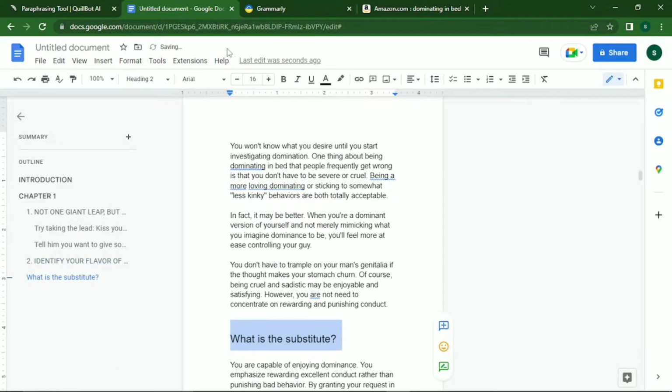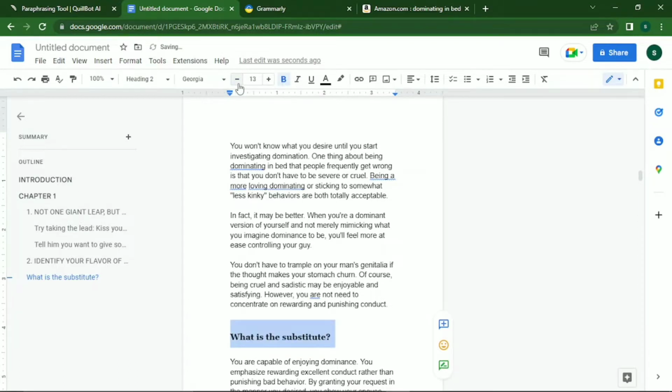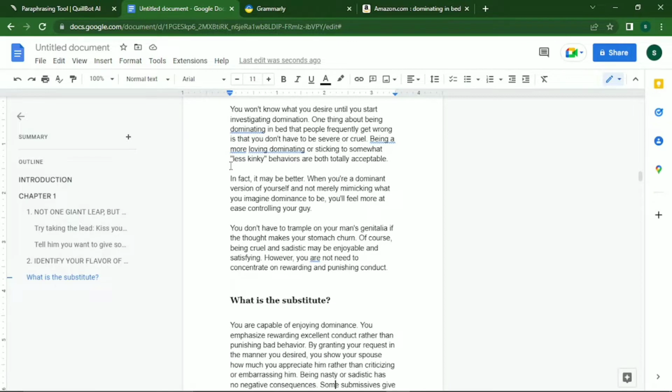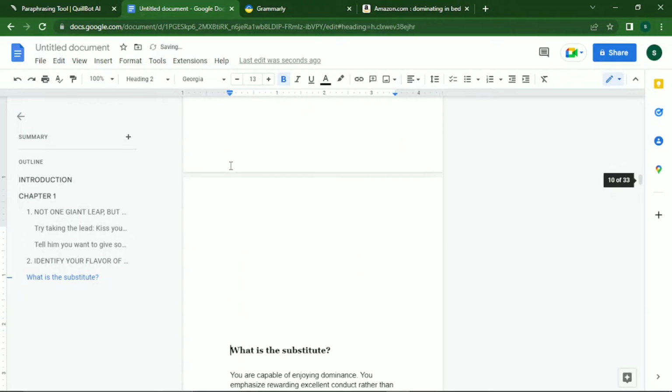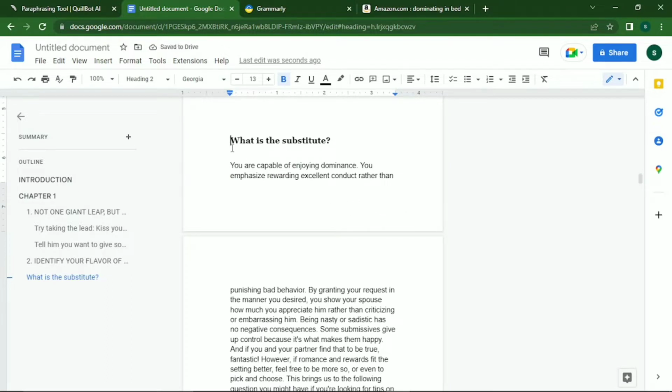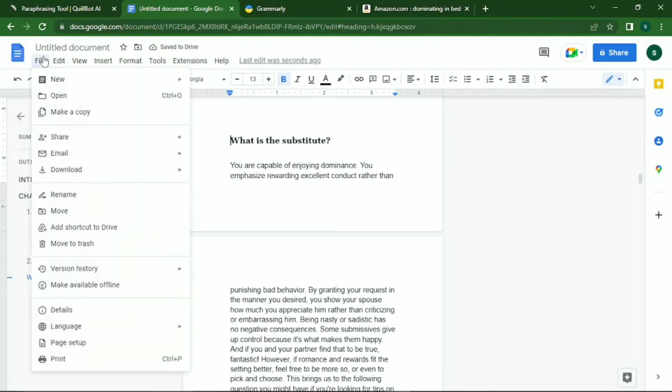You could see heading 1, heading 2, heading 3. They all have a different color. Heading 1 is darker than heading 2. Heading 2 is darker than heading 3. Heading 3 is lighter than all of them. So whichever one you pick for your subheadings, it will automatically go with the thickness or the lightness of the style you pick.